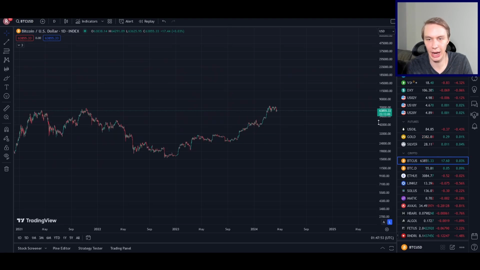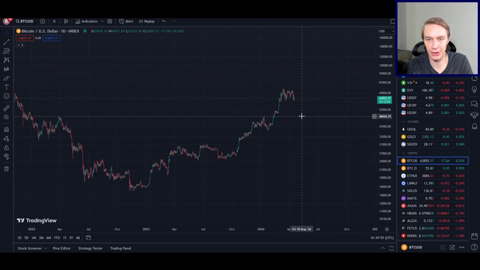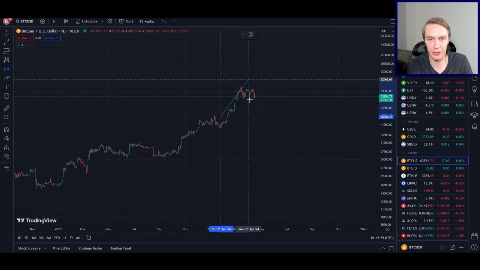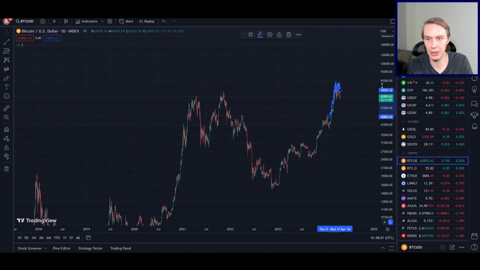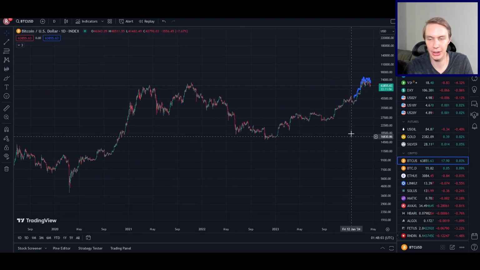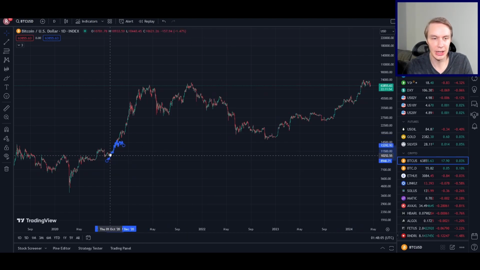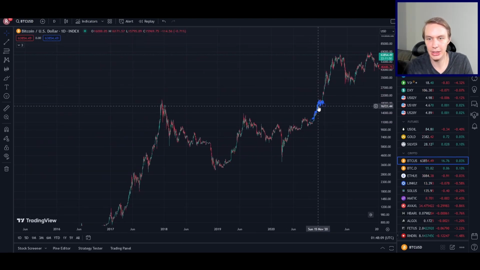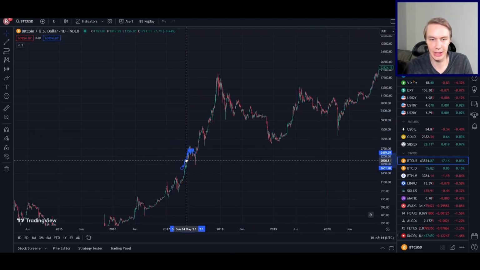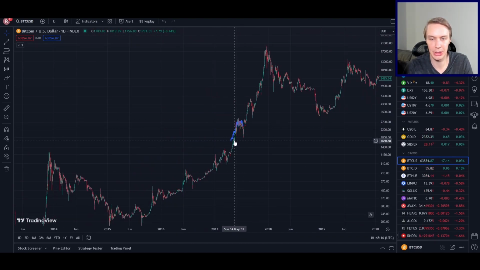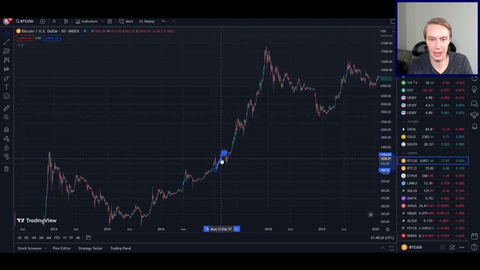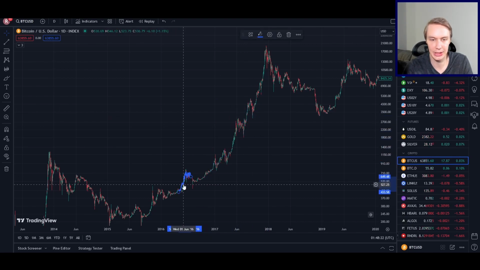And when you just look at the fractal that we're putting in here, I think one of the things that can be useful is I'm just going to draw a bar pattern here, and let's just compare it to the past in bull markets. If you just look at it, it's not really all that unreasonable or all that unusual to have this kind of thing play out in bull market scenarios. Even in the middle of what we now recognize as being big parabolas, similar things shaped up. Now, obviously not exactly the same, but the same general kinds of ideas.